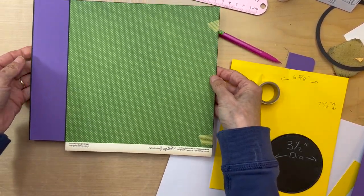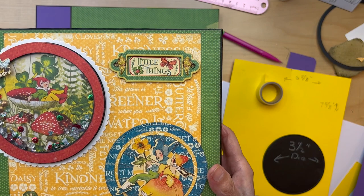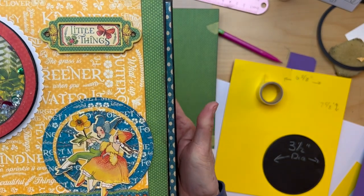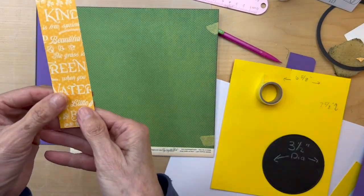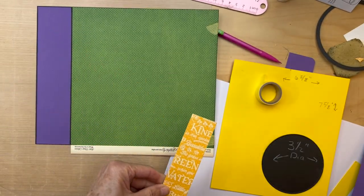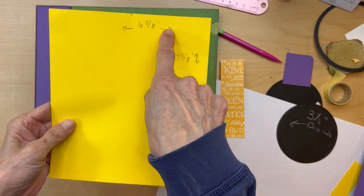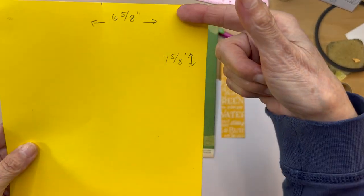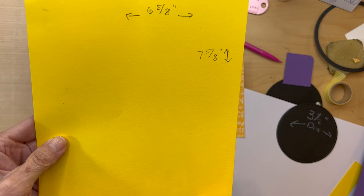So far you have the blue oval paper and the green paper. Next, you're going to get this yellow paper. This is from your Patterns and Solids. So it's this one with the words. I don't have much of this left at all, but you are going to cut a piece of this 6 5/8 inches wide by 7 5/8 inches tall. 6 5/8 inches wide, 7 5/8 inches tall.